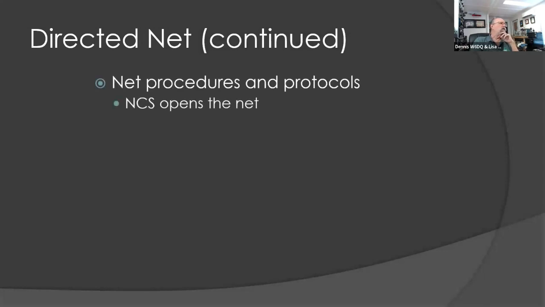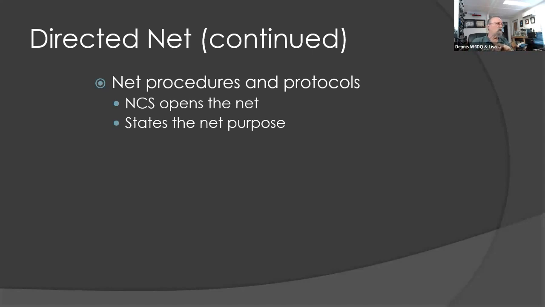So more on directed nets, talk a little bit more about that. The procedures and protocols. A lot of times, I mentioned the NCS opens the net. One of the first things he'll do is he'll state the net's purpose. You open the net, and it might be just a practice, an exercise, a drill. We have a weekly net that we call the Indian Wells Valley Emergency Net. It's our ARRL net. And the purpose of that net is for us to test our equipment and to disperse any pertinent information to the amateurs here in Indian Wells Valley. That's the purpose of the net. But it might be for a drill. So you state that at the beginning of the net, that this is a drill.